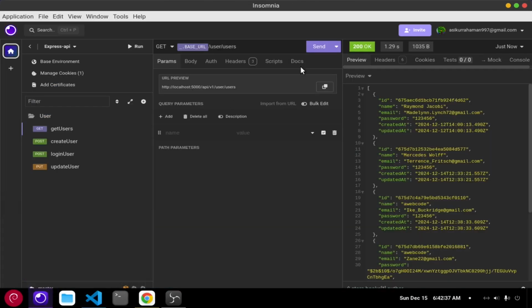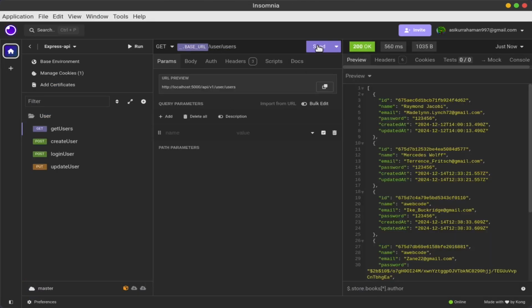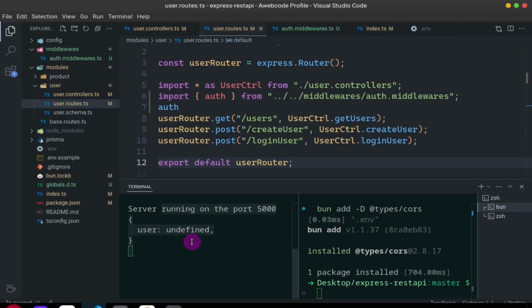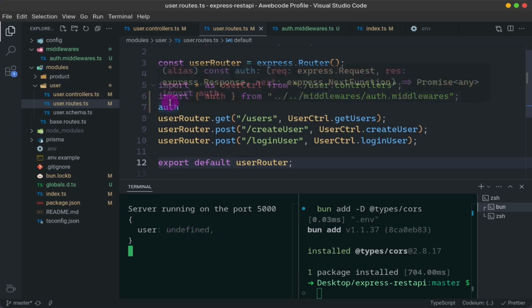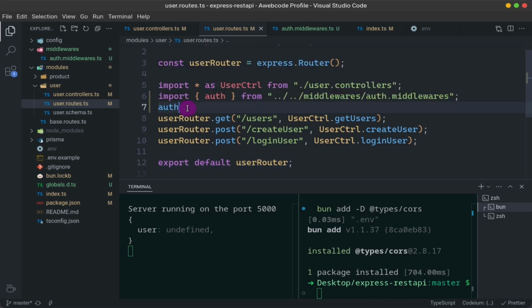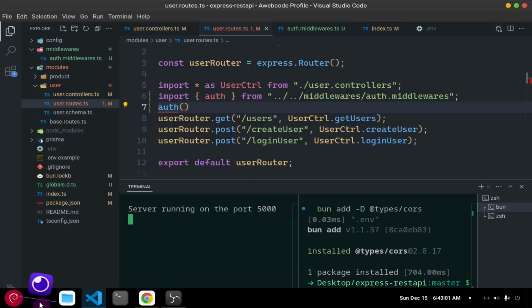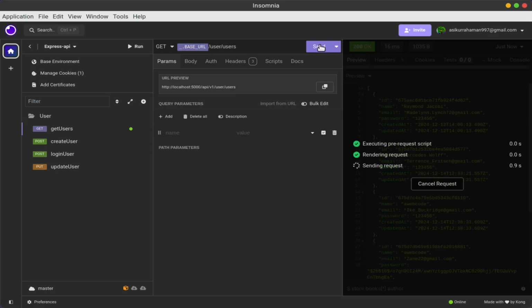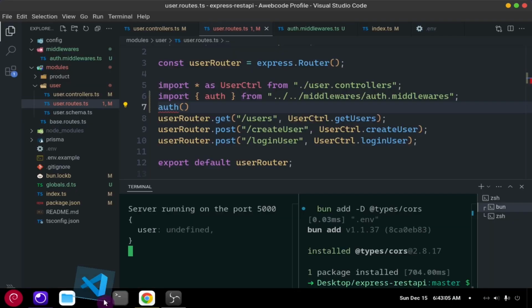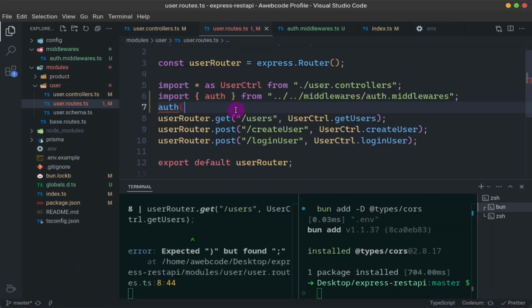And if you try to access it, check it out, user is undefined. So why is user undefined? This time we're just calling it. What is our problem in here?